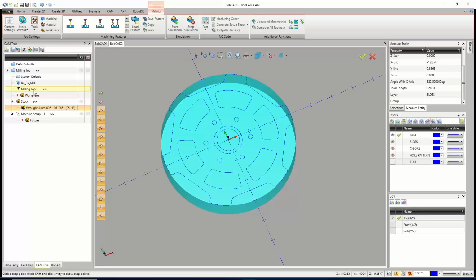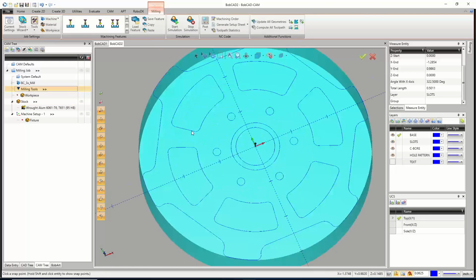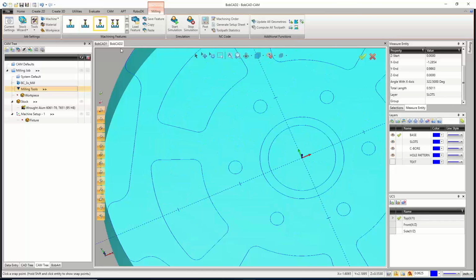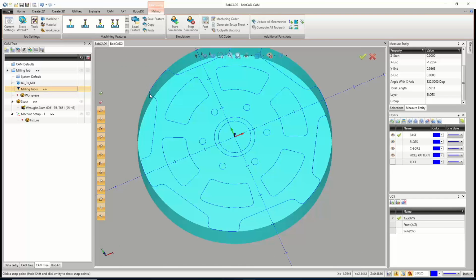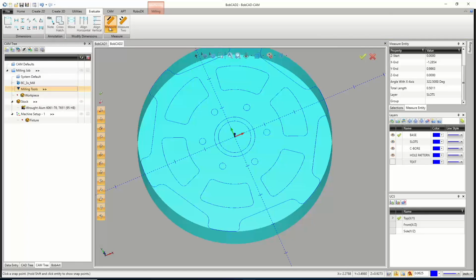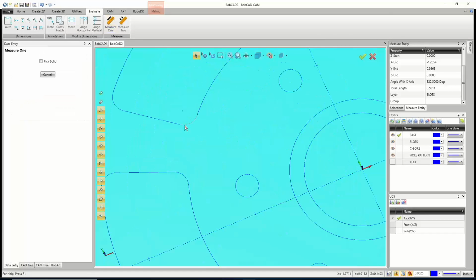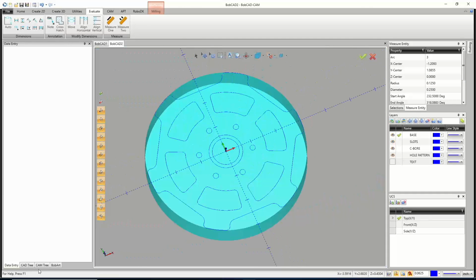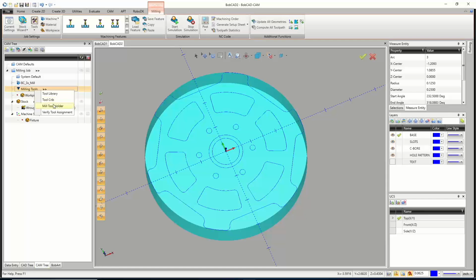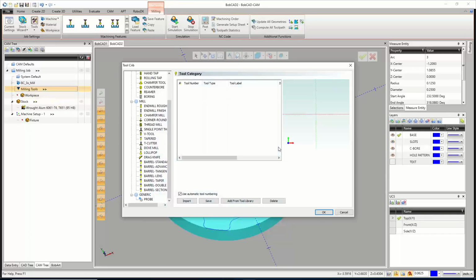So what we're going to do next is build our tool crib. We're going to pick out the tools we're going to need. What did I make those? Those are 1/8 inch. So we've got to use a 1/4 inch tool for that. All right, good, I couldn't remember. So we're going to go into our tools, go down to our tool crib, and this is where we store the tools specifically for this job.